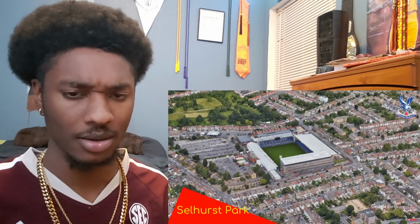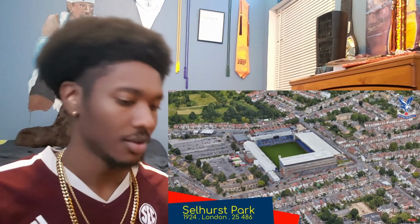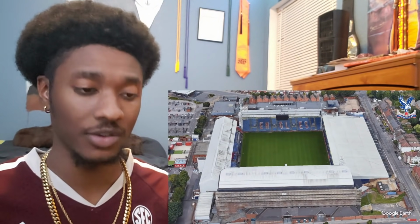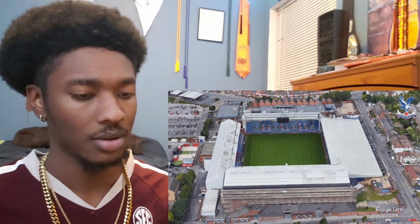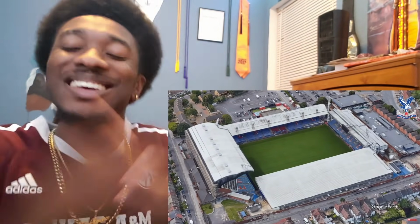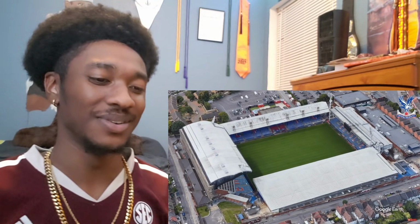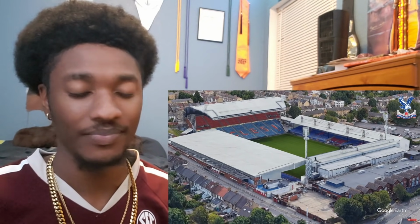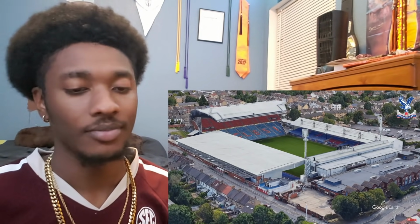That looks intimidating. Selhurst Park, home to Crystal Palace. Man, if your name is Crystal Palace, you gotta make it look like a palace. They aren't one of the bigger clubs, because the potential for a stadium for a club named Crystal Palace is immense. I just said that, man. I'm telling you. The nearby area in which the club used to play is named Crystal Palace, after the incredible building that went by the same name.